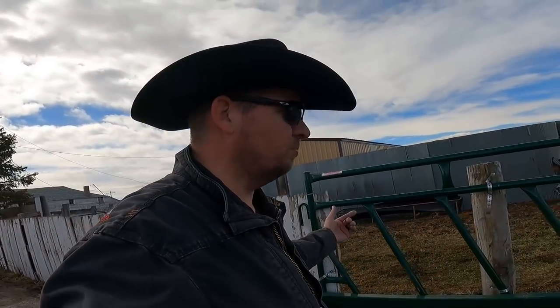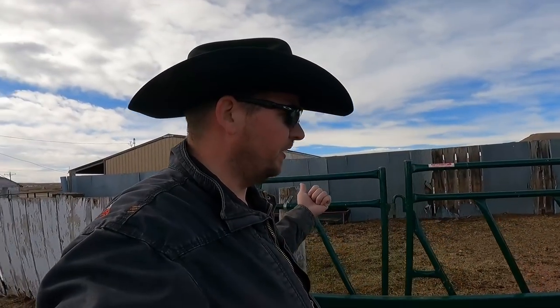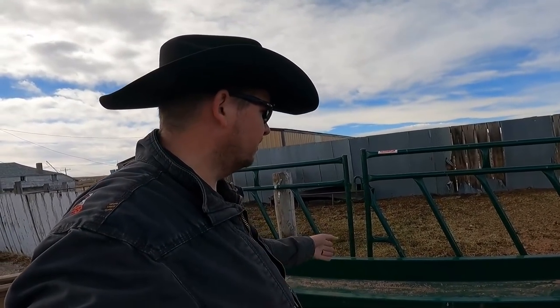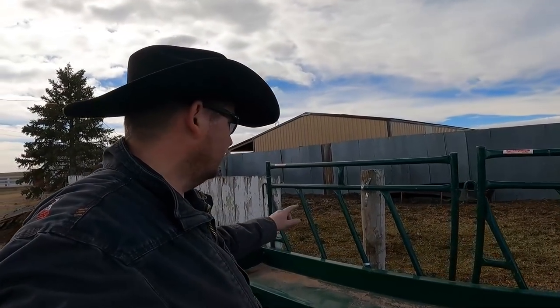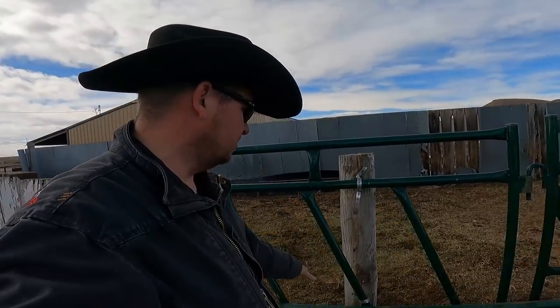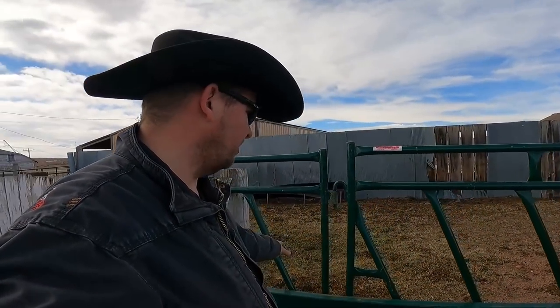So another quick thing I wanted to show you guys was we have five steers in here. These bunks are 12 feet long, and the basic rule of thumb is that you need 2 foot per animal in a feedlot type situation like this. So even though we have this post here, I think we'll be fine. We got 1, 2, maybe 3, I don't know, 4, 5, and 6 slots there for them to get their head through. At least five. We've got five steers. I think we'll be safe that way, but we'll be able to tell here in just a second.